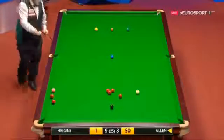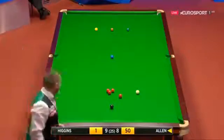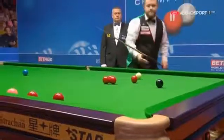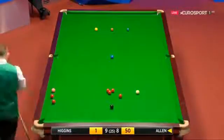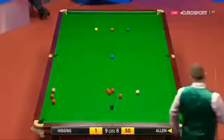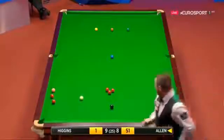50. Just looking at this red to see if it goes into the right corner if he plays up for the blue next shot. He could play off the reds for the black, and that develops them. And he doesn't like it. If the red goes to the right corner, then he's guaranteed, if he goes up for the blue, to be on that red. If he finishes the right side of the blue, that is. Hard to tell from there if it goes or not. It certainly goes now.